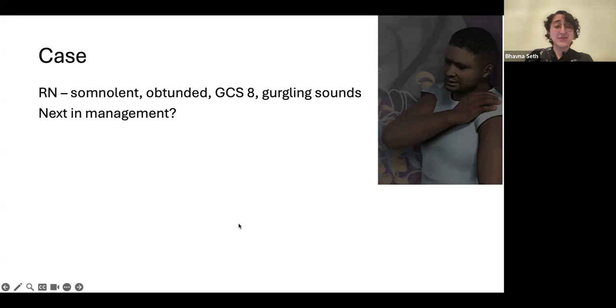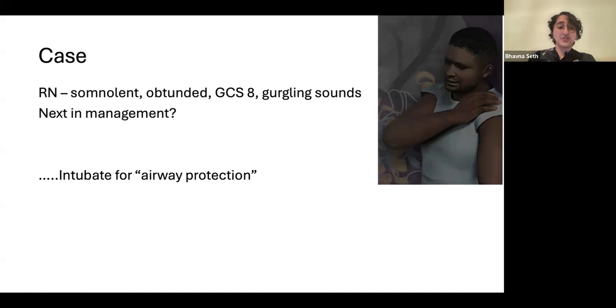All right, so first things first, the differentials and everything will do their thing, but your airway, breathing, circulation is important, and it sounds like this patient is losing his protective airway reflexes, and potentially his neurological condition is progressing. So you want to stabilize your patient and intubate them emergently for the risk of airway protection.